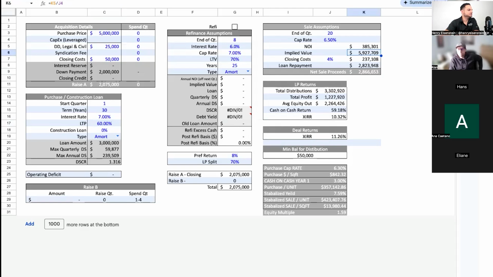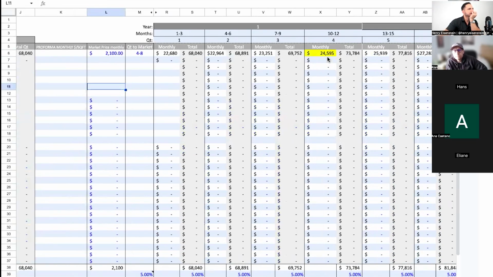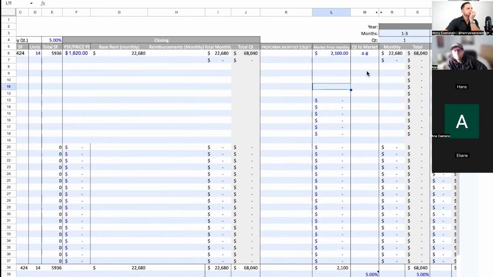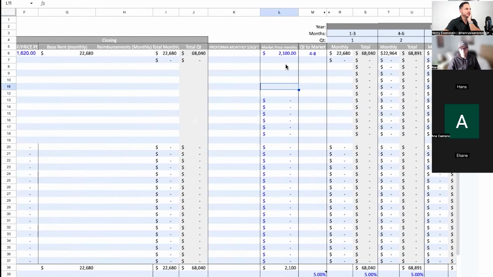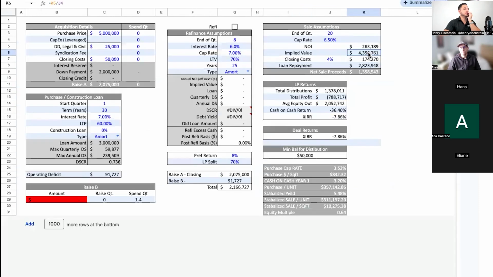Now, if hypothetically, let me change it back. Let's do 1,620 as current. But let's say future value, we could get to 2,100. They have it between 1,900 and 2,100. Okay, let's just say 2,100, equals quarter to market, let's say in 1 to 2 years. Let me make sure it's auto-calculating correctly. Yep, it is. I just want to make sure the numbers are adding up. So within the first 2 years of owning this, I'm going to be able to increase the average rent to $2,100, and it's still going to increase by 5% a year after that. My future value on this deal is only $4.3 million.